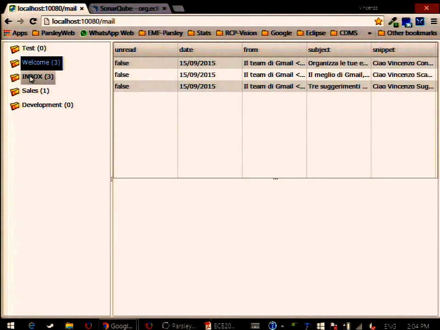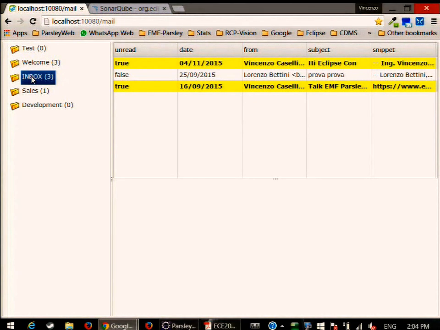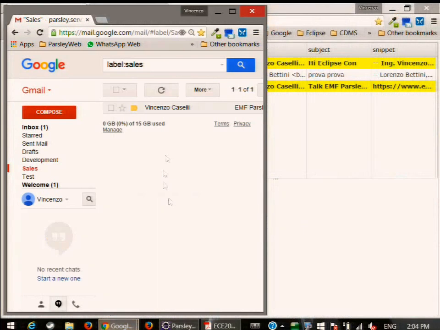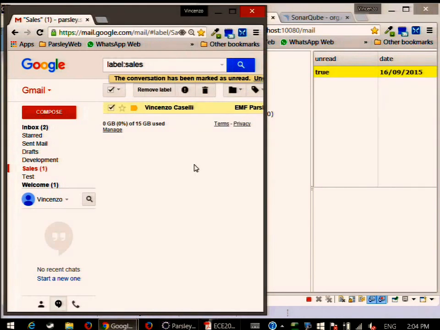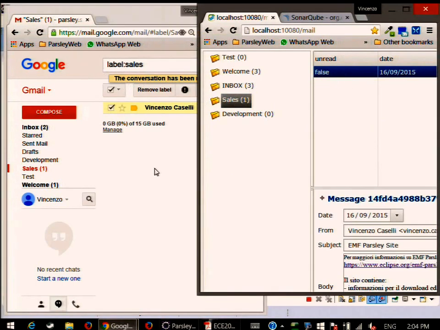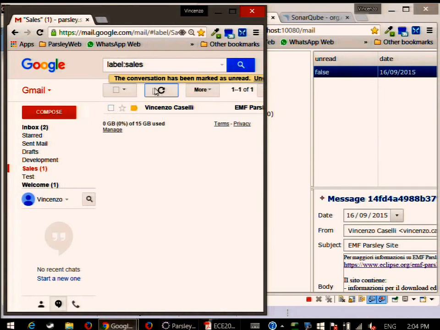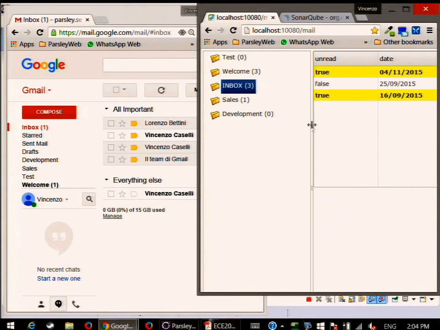Yeah, I know these look similar, but these are actually on Gmail. And we can see that if we go on Gmail, on this account, this is the same message. Okay, we can mark it as unread on Gmail, wait for the next polling, and it changes here. And the other way around, it works as well. So we can reload that, and the status has changed. So just by injecting this custom implementation, you can implement everything locally with your own resource, and then inject custom code into the framework.